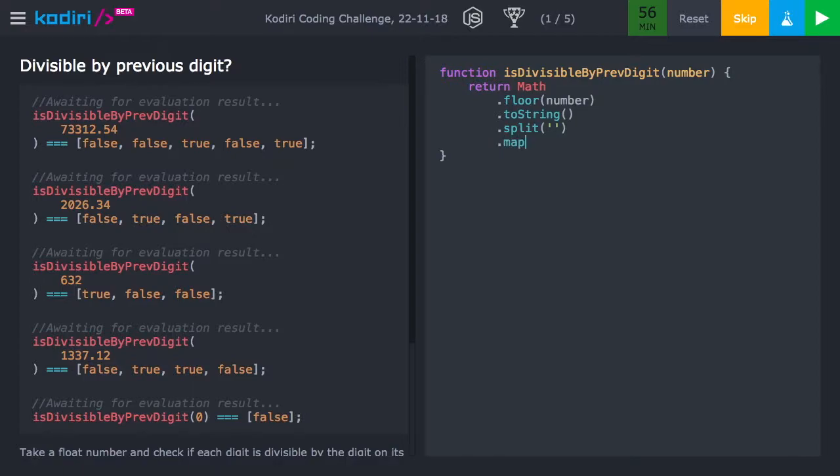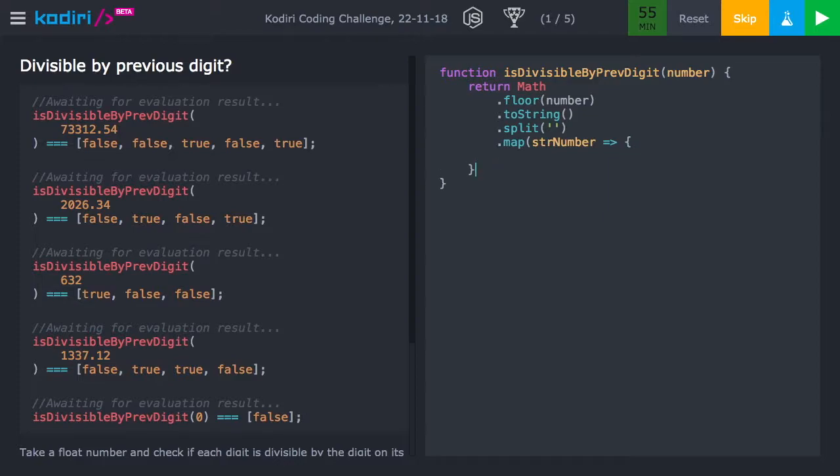Map, correct. You see how it becomes way more readable when you have multiple instructions here. So map. I was tempted to call this num or something like that, but in reality, what type of data do we have here? What type of data is num? Correct, a string. That's why I like to name it to reflect that it's a string. Otherwise, I could easily forget and start doing calculations like modulus and dividing, and because I forgot it's a string, I would miserably fail, right? If the name of the variable reflects the nature of the data, especially when we are converting string to number and number to string, it helps me as a reminder, right? So a string number, okay.